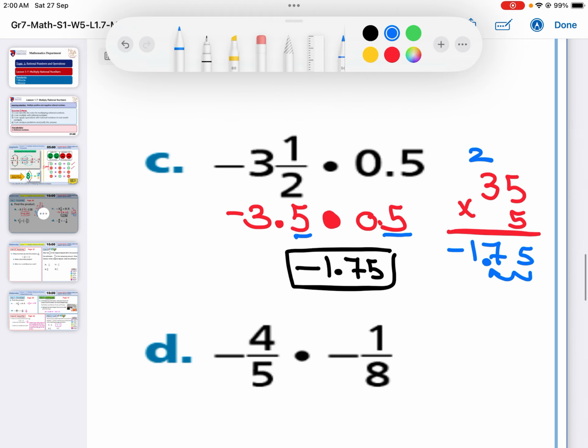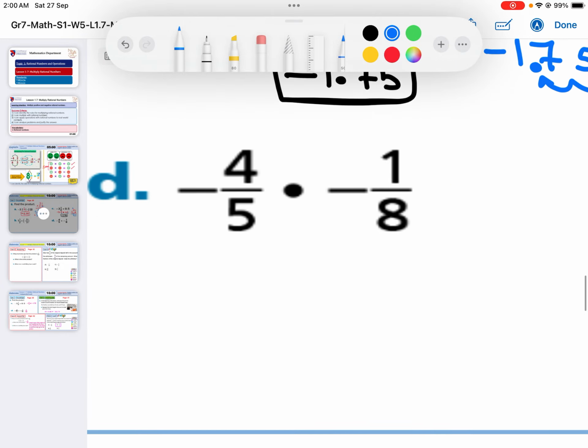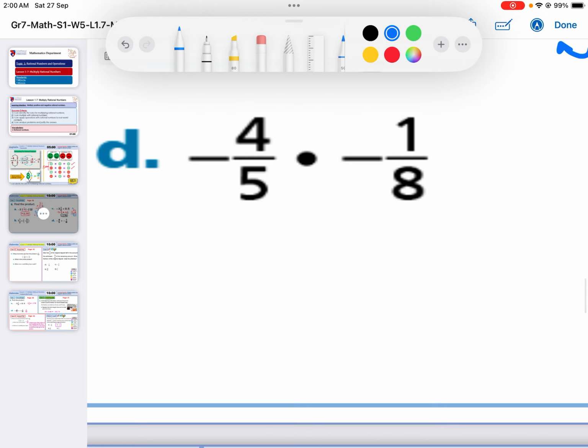By the way, I forgot to mention that in order to be able to multiply fractions and decimals, either both should be fractions or both of them should be decimals. Okay, so in this case, we rewrote 3.5 as a decimal, 3.5. Okay, guys, here you got both of them fractions, so simply you can start multiplying directly.